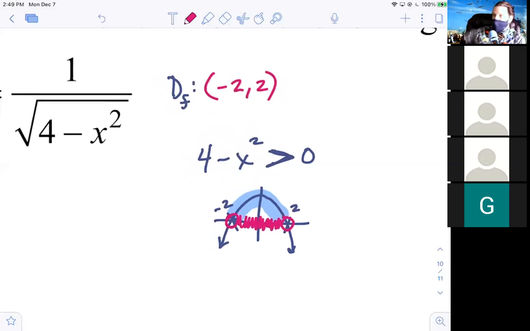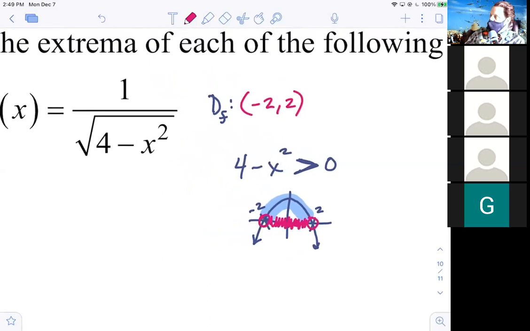Diggity darn it, if we were able to include those as brackets, then the EVT would apply, wouldn't it? Because we'd have a closed interval. But without them, shoot. Well, let's see. I know it's not going to be at the endpoint, but we could still have an absolute maximum somewhere. Let's go ahead and use anything else that we've learned that doesn't require calculus yet.